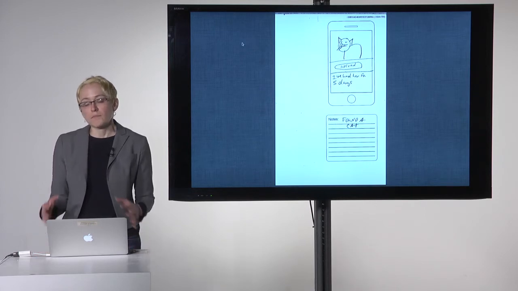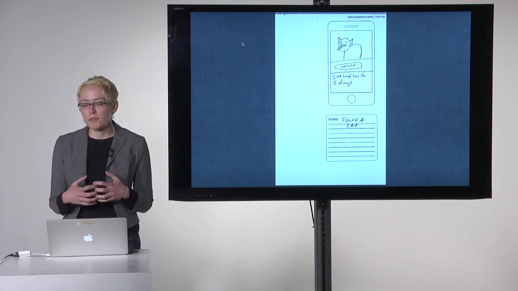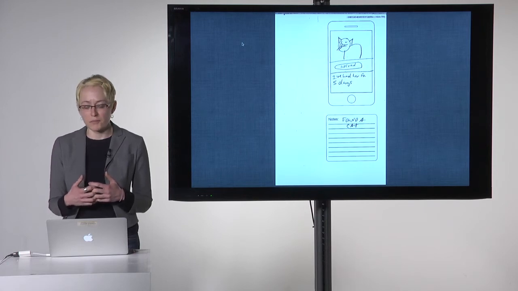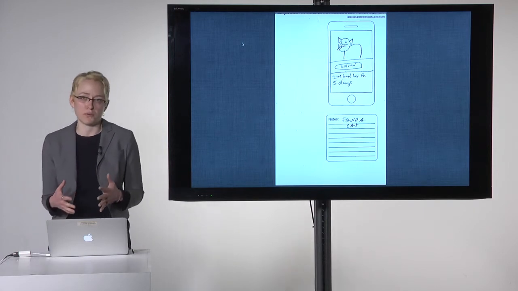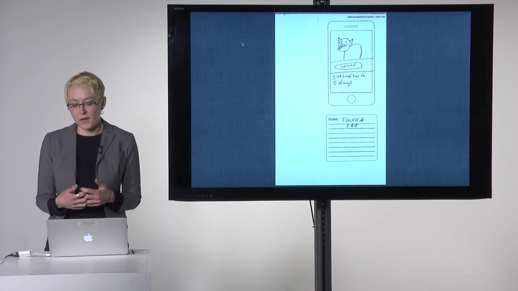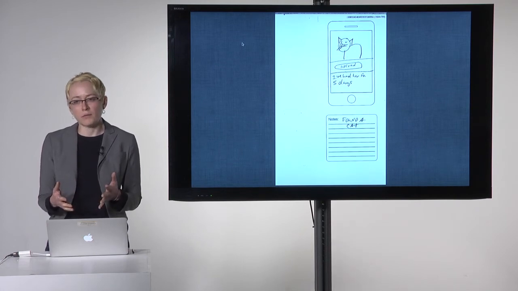So kind of stepping back for a minute with this paper prototype. First of all, you can see it's pretty crude. I am not an artist, and yet I think you'll see that I've gotten my app idea across pretty plainly. And so that's the most important thing. You may feel weird about your drawing abilities. It just doesn't matter. The important thing is that you make something that people can respond to.